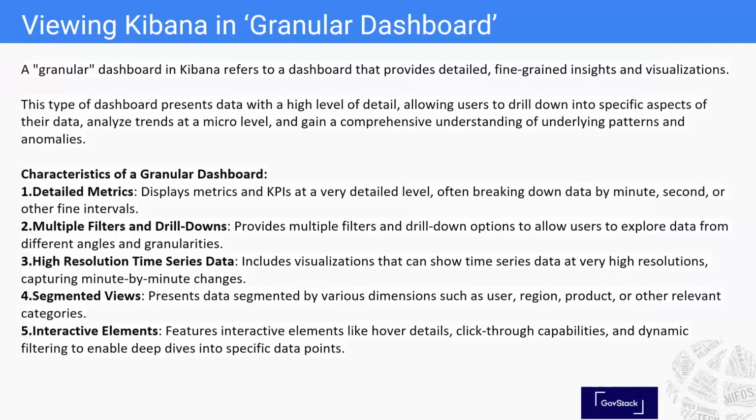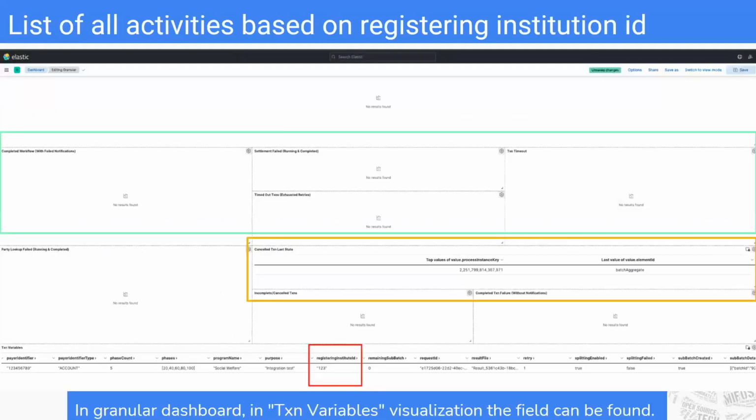All right, moving on, as we just saw that there are various dashboards that are available. In the examples that we are going to follow, we'll be talking about the filters that we've used on a granular type of dashboard on Kibana. So the granular dashboard in Kibana, rather I'll show you this over here. The granular dashboard type that we're talking about has more details, or gives you, let's say, more granular data, so to speak.